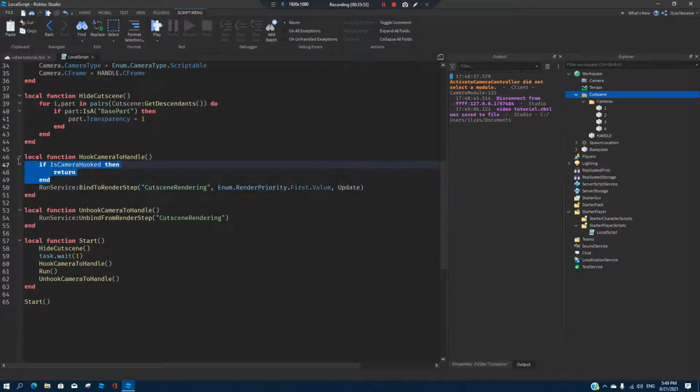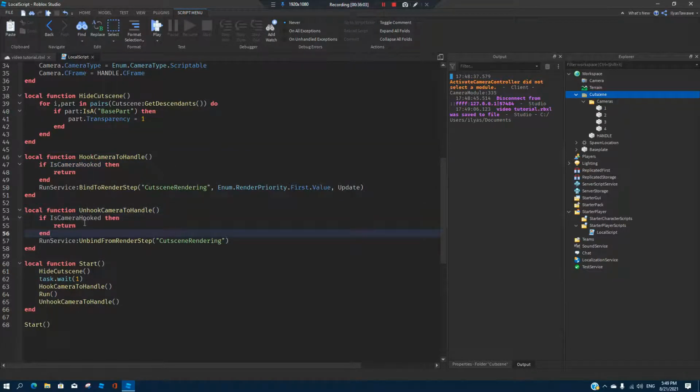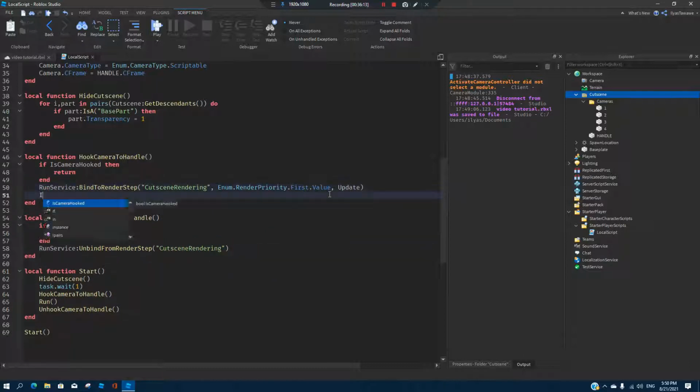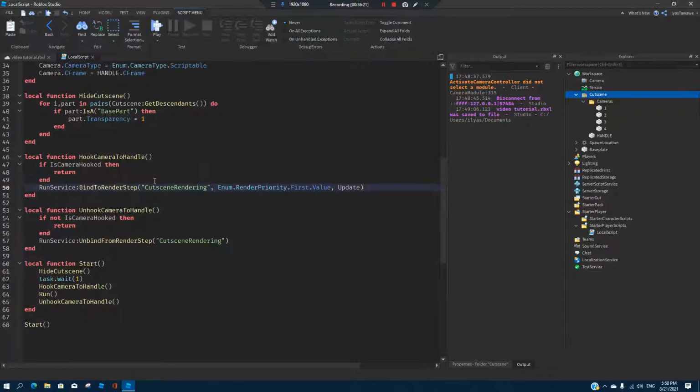Let's say you called it 2 times somehow, then I don't want to do it 2 times. And the same thing goes to this one. If not is camera hooked, then just return. If there is no camera hooked, then we don't need to unhook anything. And then if we hooked, we should make sure to toggle that on. So if is camera hooked is equal to true. Let's put it first actually.